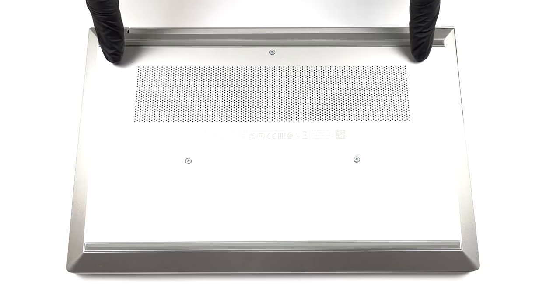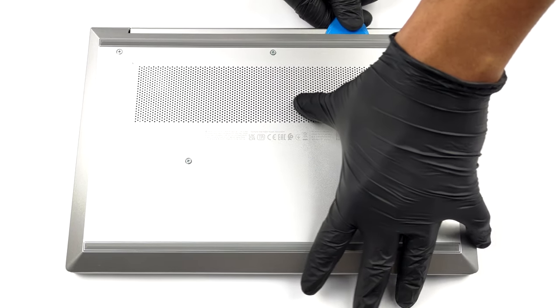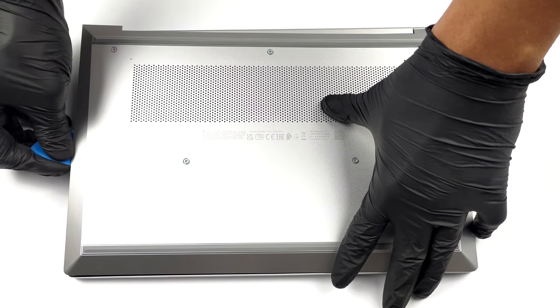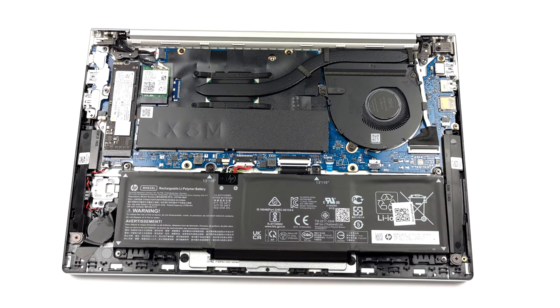Hello, this is Laptop Media, and today, we will show you how to open the HP ProBook 430G8 and what's inside of it. This device is pretty easy to take apart. First, you need to undo 5 captive Phillips head screws. Then, pry the bottom panel, starting from the back.